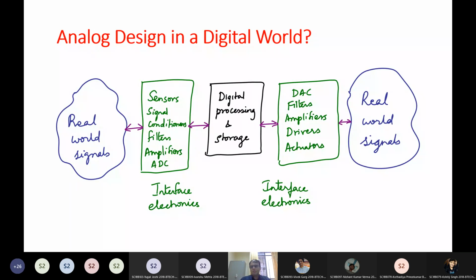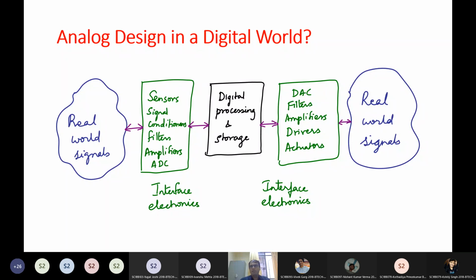Now, the question that many of us might ask is that why look at analog design when we are actually in a digital world, right? Now, the answer is that basically, if you look at any real world signal, the real world signal is essentially an analog signal. Okay. An example could be audio. Like I'm talking to you. My speech is basically an acoustic waveform, right? Like it's basically variation of pressure in air, right? And that is what our eardrums hear, and that's how we speak and communicate.